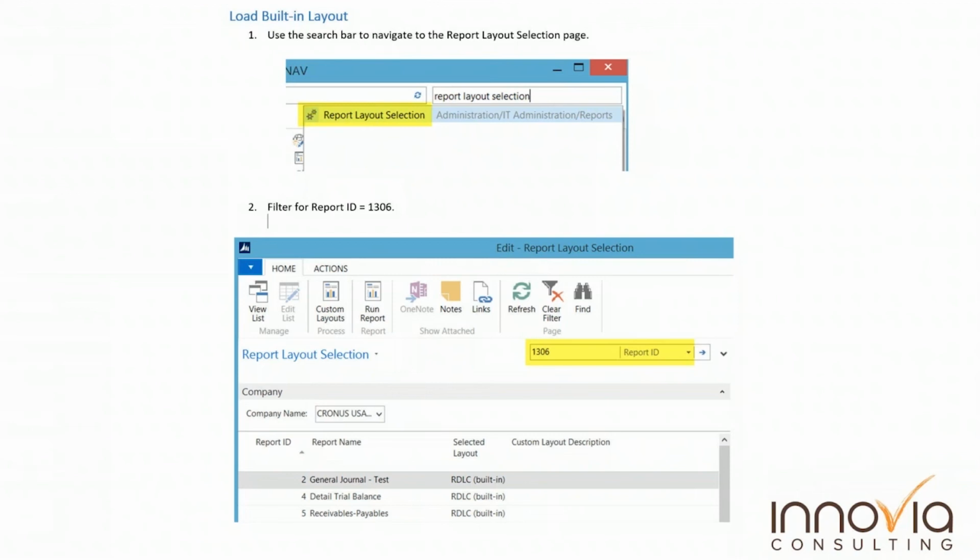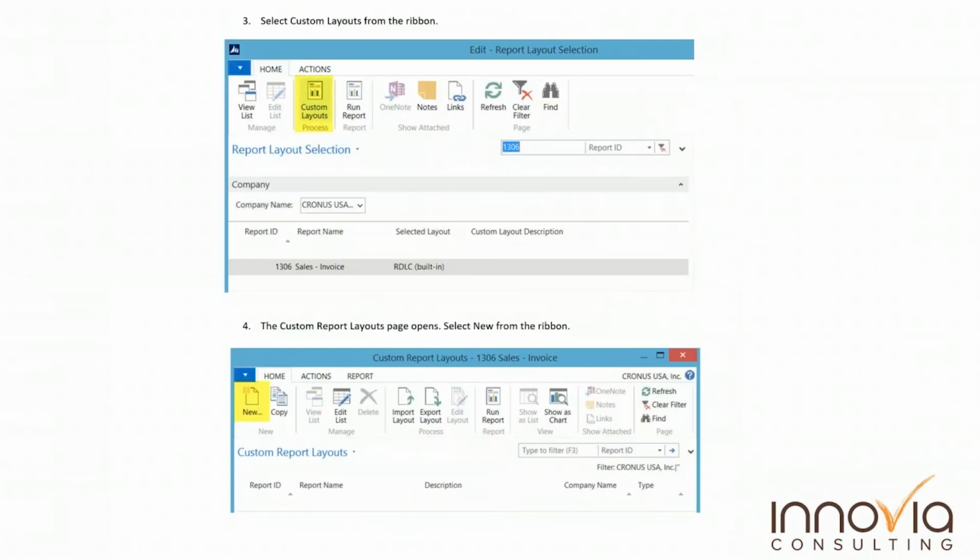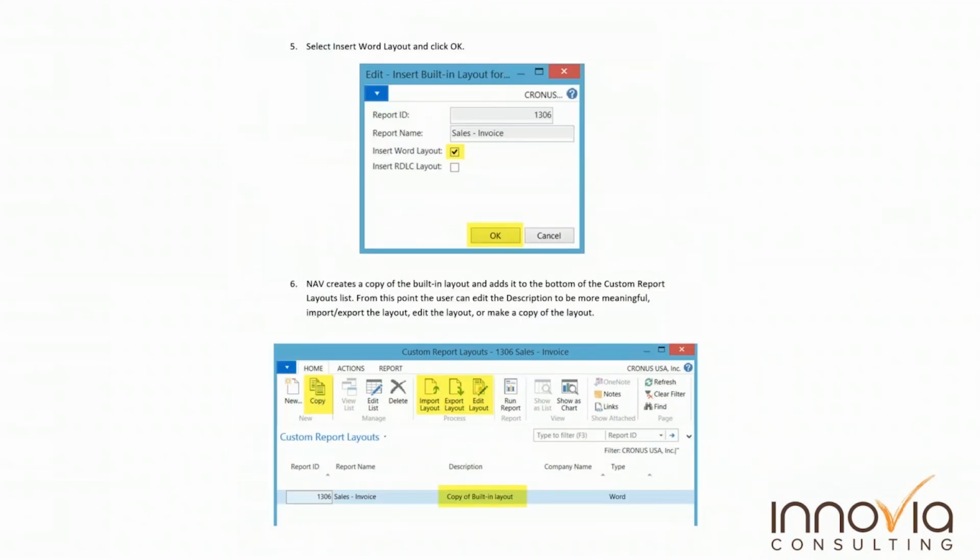So you go to report layout selection like I have up at the top, you pick the report ID that you want to modify, and that's going to bring that into your custom layouts. So you can see on the top I have my sales invoice, and I'm going to click new like I do on the bottom. And what that does is it brings in a new layout, and we want to choose Word in this case.